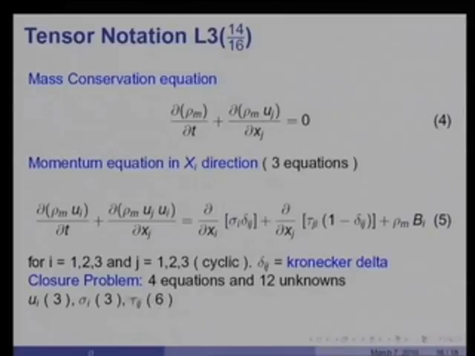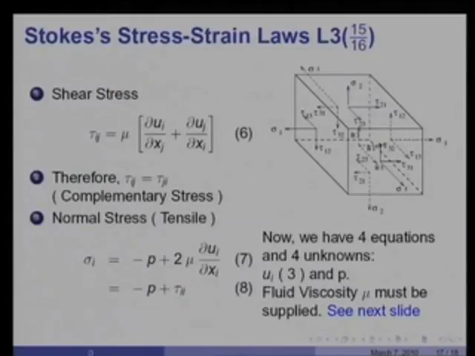which gave rise to these 9 unknown stresses. But the way forward was found by Stokes in England, and he said that the shear stresses would be related to velocity gradients or the rates of strain through viscosity. Tau ij is equal to mu times dui by dxj plus duj by dxi. Remember, this is simply a definition or a model of a stress related to rate of strain, introducing an entirely new quantity mu into our set of equations.